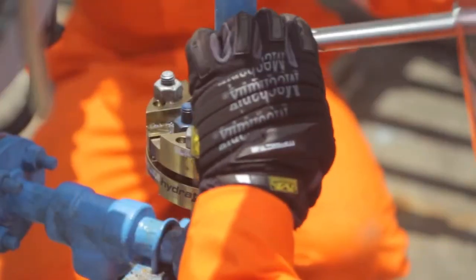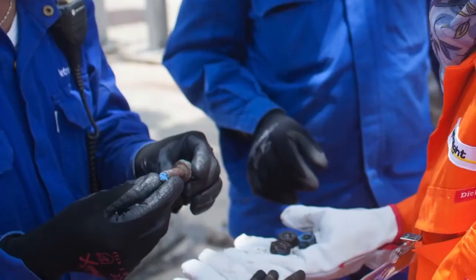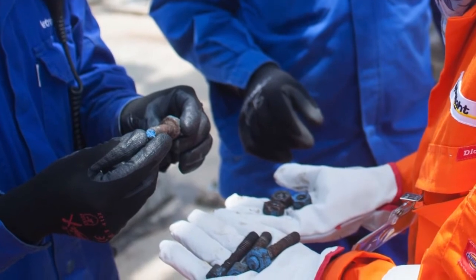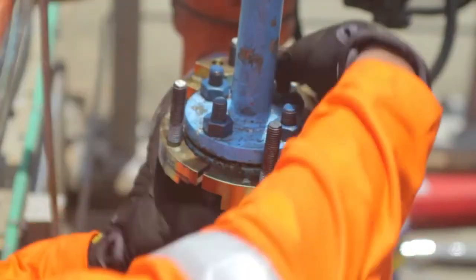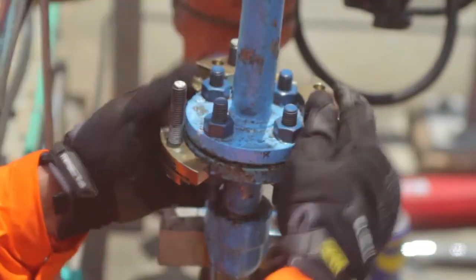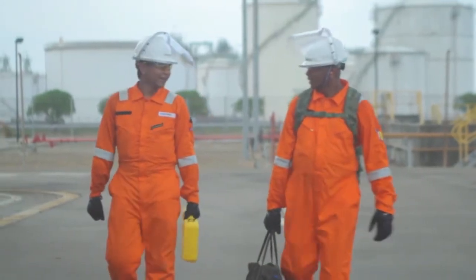Now the flange bolts will be tightened to their final torque value. Having removed the old nuts and bolts, it's clear that Hydrotite were here on time. Now to disassemble. Starting with the MoreSafe bolt furthest away from the operator, he works his way around in a crisscross manner. And there you go, a safe and efficient change out of bolts.